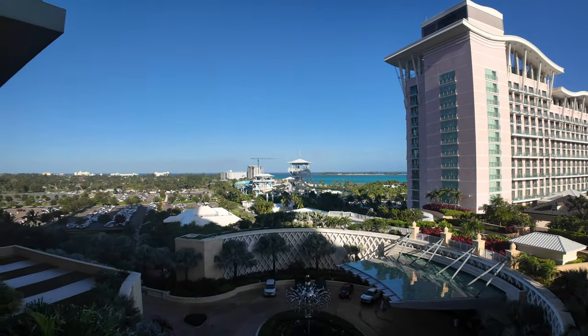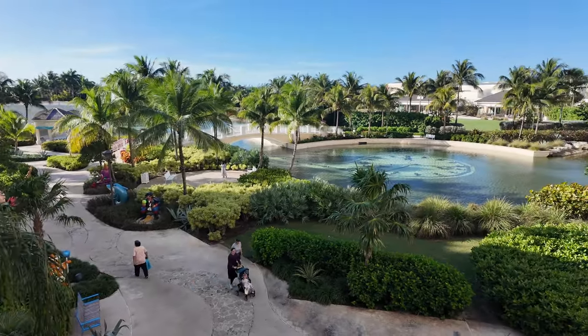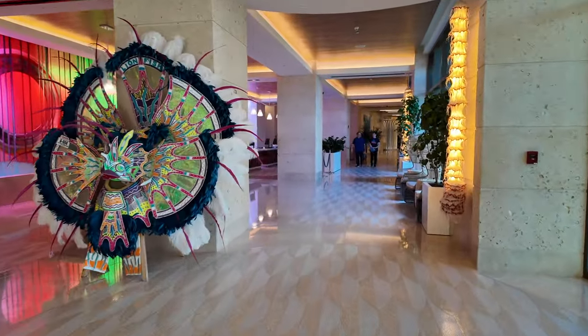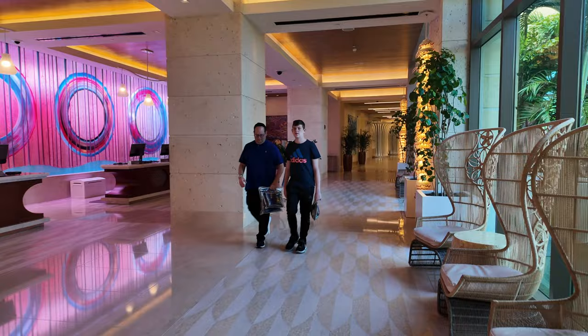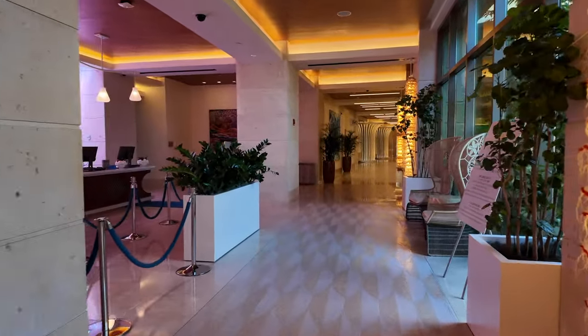Now that we've checked out the room and the view, let's go check out the rest of the resort. So out the front of the property, I didn't get a chance to capture this on film, but there's actually a water show that was created by the same people that did the Bellagio fountains, which is pretty incredible and an awesome benefit there. We're going to walk around the casino, we're going to walk around some of the grounds, see some of the shops, then check out the pools, and then the water park.